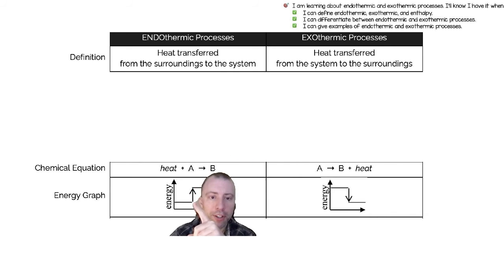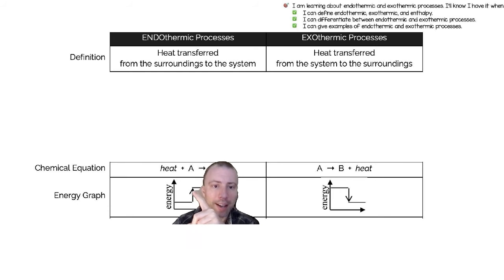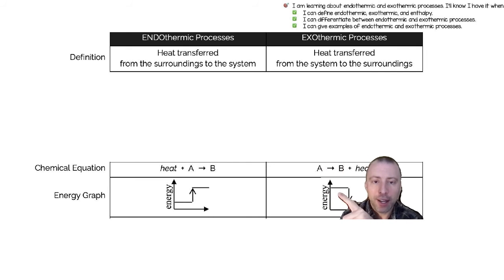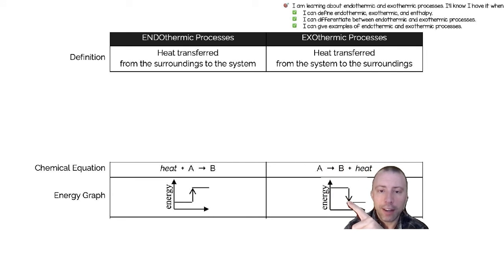So the up arrow or the down arrow says whether the system is taking on heat energy, whether it's being transferred to the system. So if you had less energy in the reactants and you added some energy, then the energy of the products would be higher. Versus if the reactants had higher energy and then they gave off some of their kinetic energy, so the reactants cooled down, the products would have less potential energy.